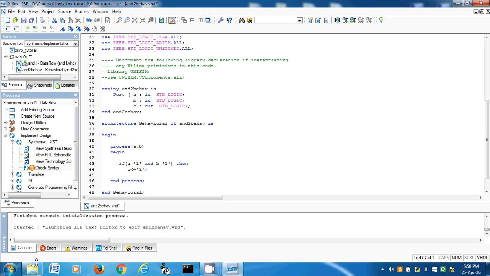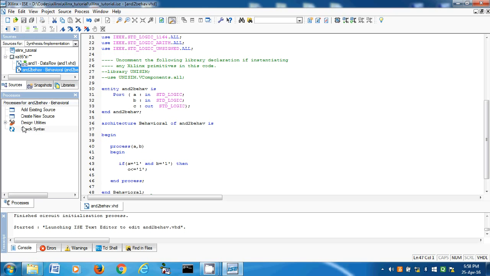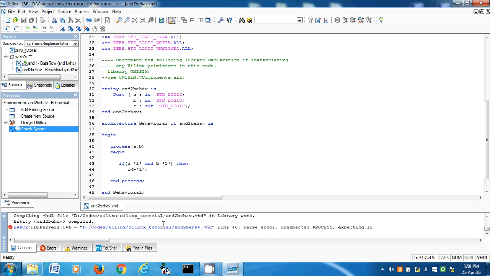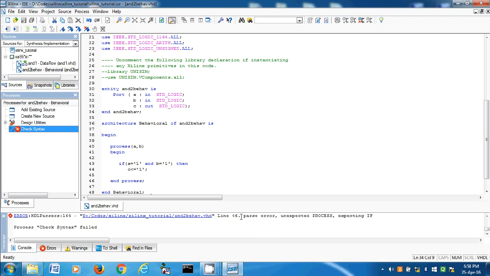So we can understand that if we save this once, and click on and2behave, and check syntax. Okay, line 46 is an error, unexpected process expecting if.